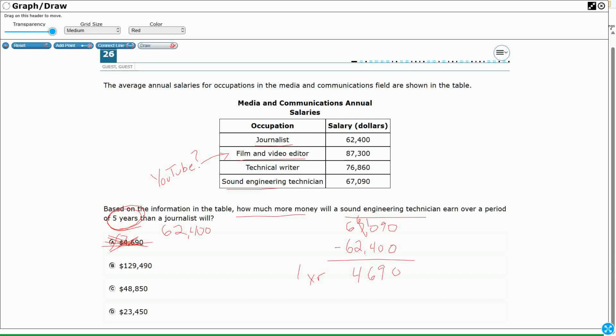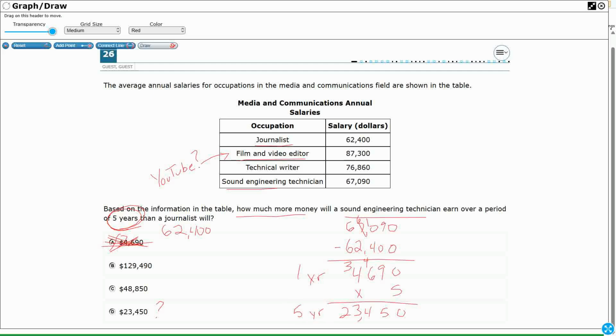So if I wanted to figure out what this is, I could then multiply this by 5. So I could just take this, multiply this by 5. We can estimate it. You see the only one that rounds to about $5,000, the only one that looks like it's even close is that 23,450. So that looks like that's going to be it. But we just have a 1 year difference. 0, 5, 30, 34, 20, 23. There's my 23,450. So that is it. This is for 5 years.